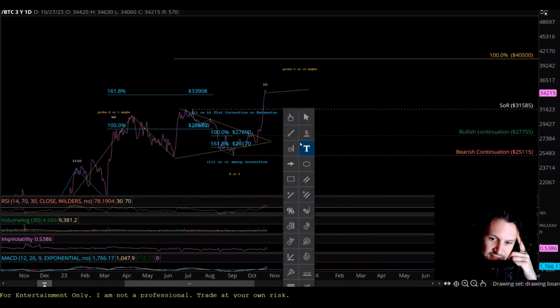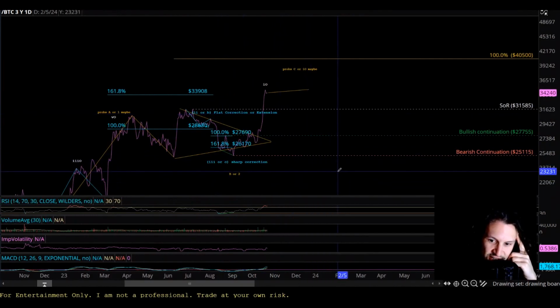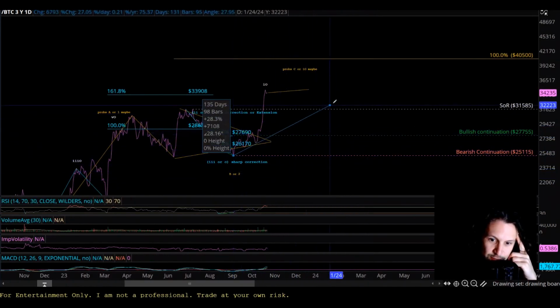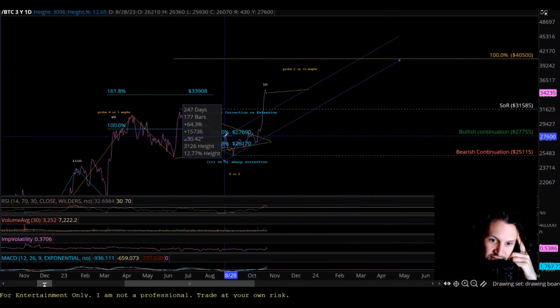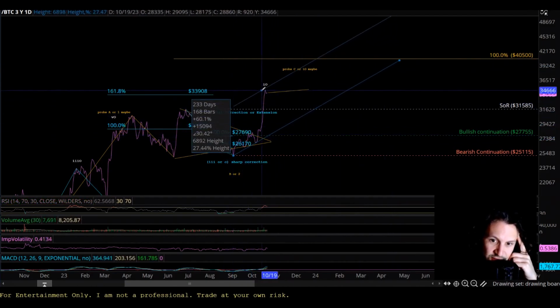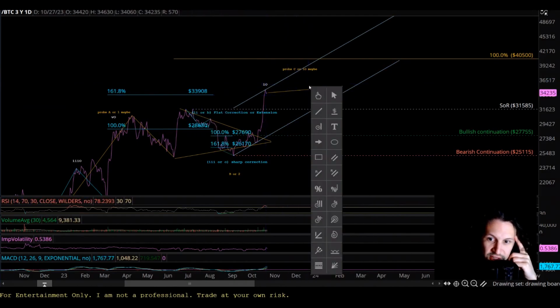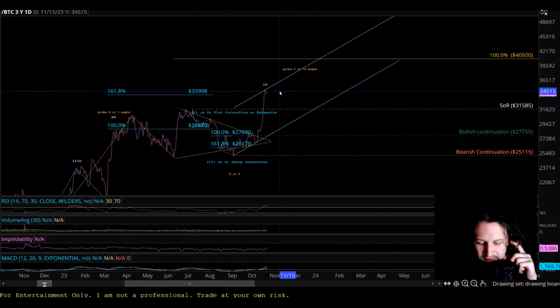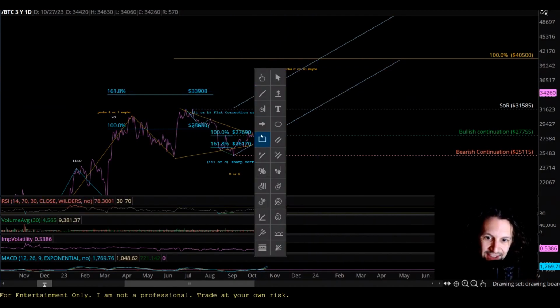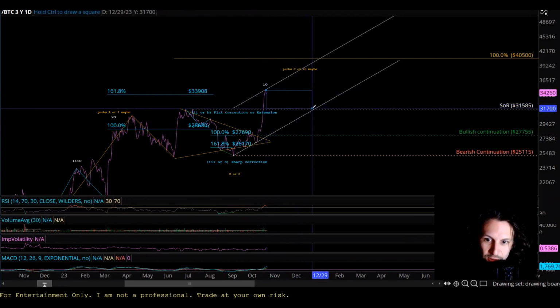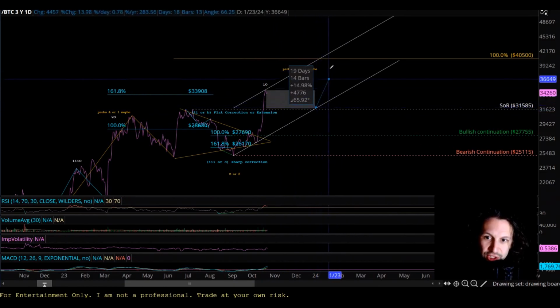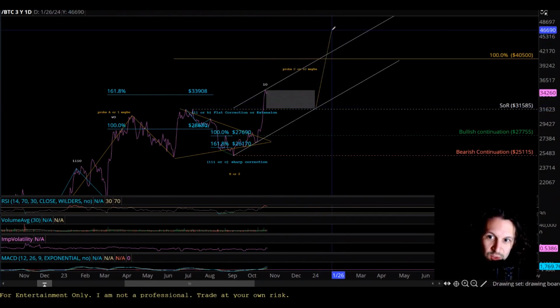It'd be nice to see something like just a clean channel form. Maybe we could even speculate a little bit about what that channel may look like. This is probably wave 1 through here. If I had to guess, I'd be looking for Bitcoin to be moving through this range for a while, and then to push up and break that channel on its way up and out to form wave 3, right?